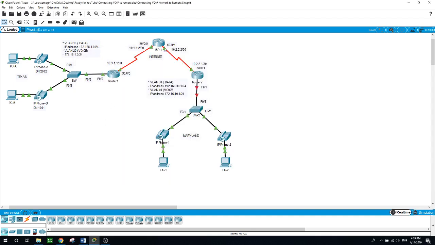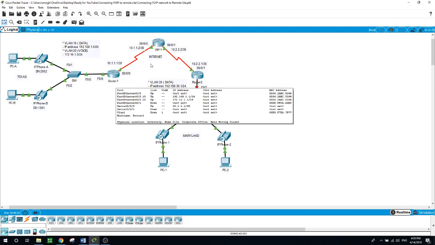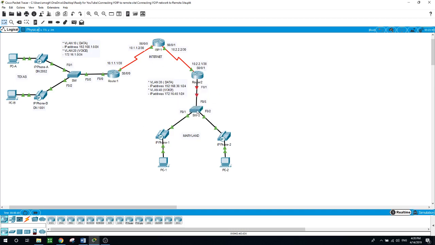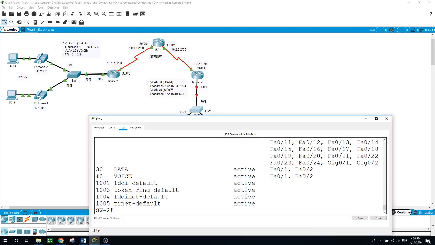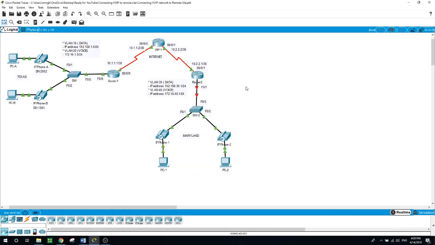As you can see here, this is the internet, and I already configured the router interfaces and also VLAN 30 for voice, for ports Fast Ethernet 0/1 and 0/2, and VLAN 30 for data for Fast Ethernet 0/1 and Fast Ethernet 0/2, just to expedite the process and the time for this video.